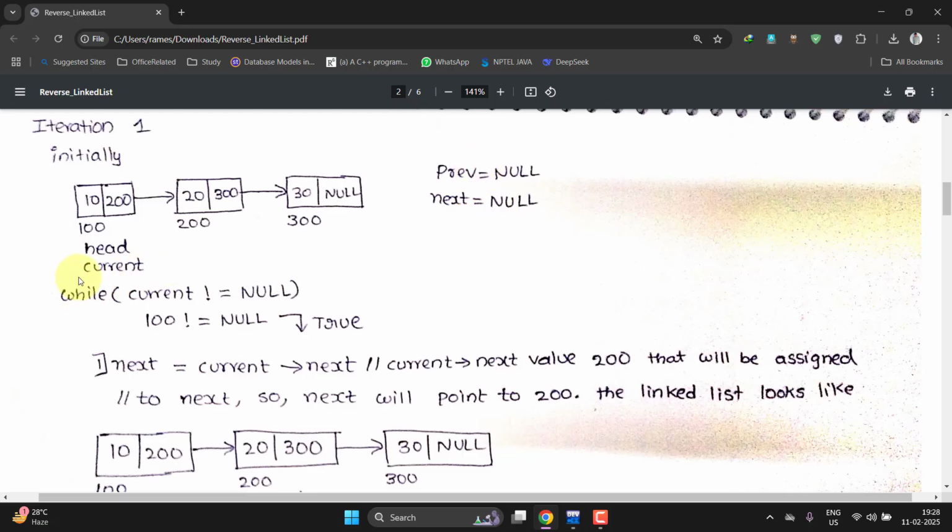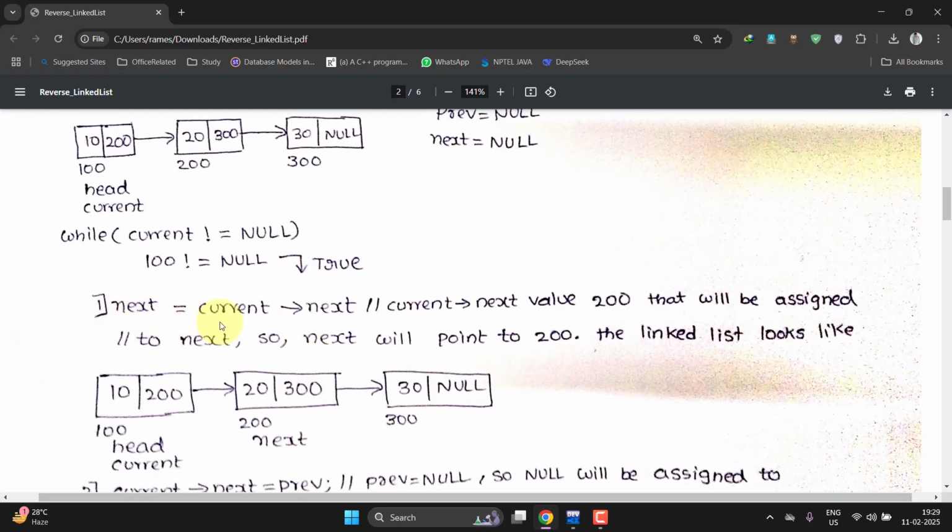Now the first iteration is starting: while current not equal to null. Current address is 100 now. 100 not equal to null? It is true. First, next is equal to current next. Current next value is 200. That will be assigned to next.